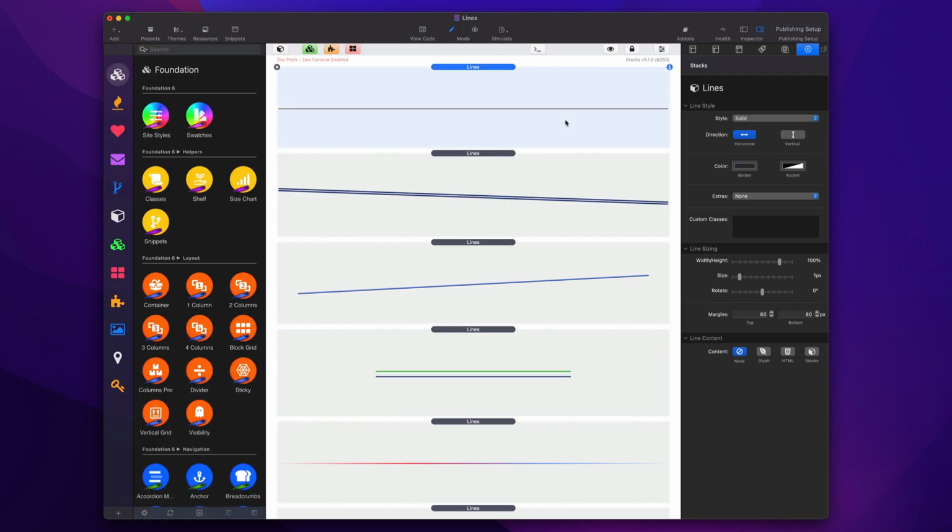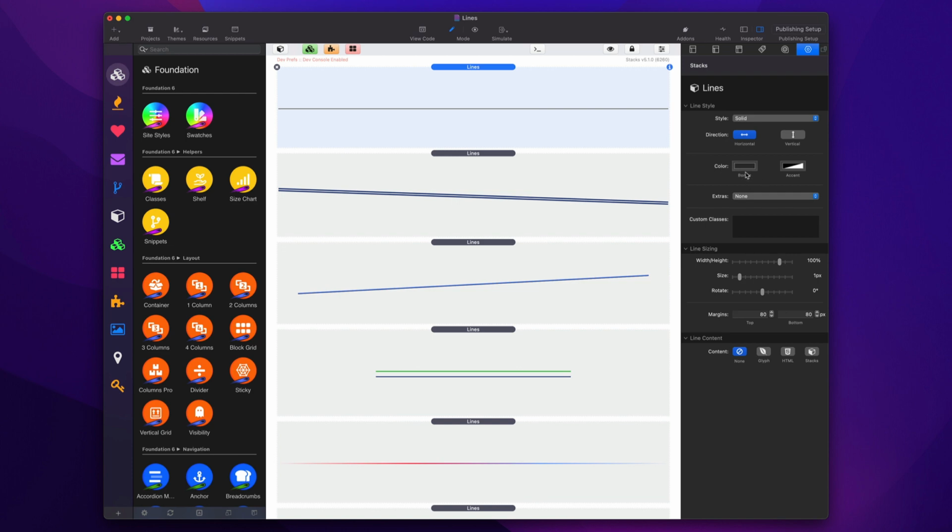So the simple example of lines is just simply a solid line on your page, right? But we can use the style setting to change that. If you want dashed lines or dotted or double, there's a bunch of different styles of lines that you can use here. Now, by default, we have a horizontal. We'll look at vertical dividers in a little bit, but for right now, let's go through all these settings as a horizontal line.